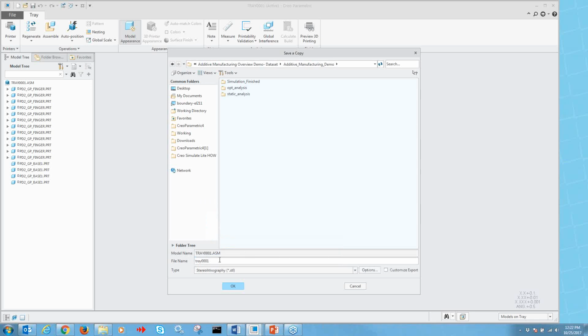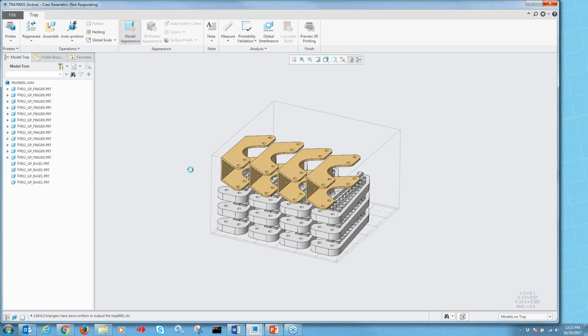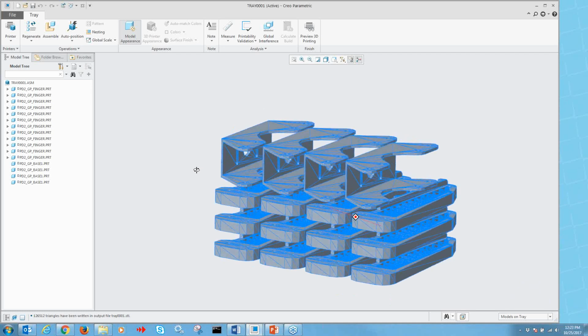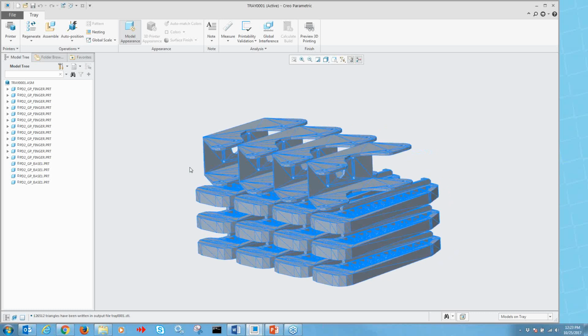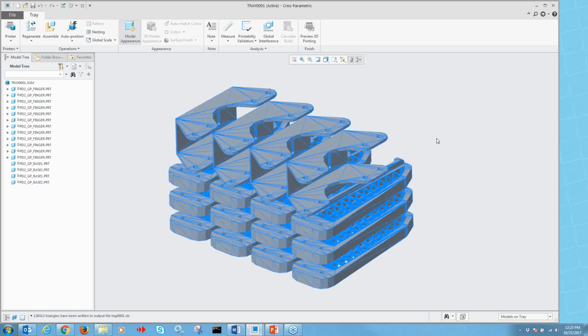We've got our tray 1 that we've selected and set up, and we can select OK. Now the STL is all set up and modified, ready to go, and we're ready to hit the print button and head it off to the printer and get that thing printed off and take a look at our parts after we've optimized them. So that ends the demonstration portion of Creo's additive manufacturing.